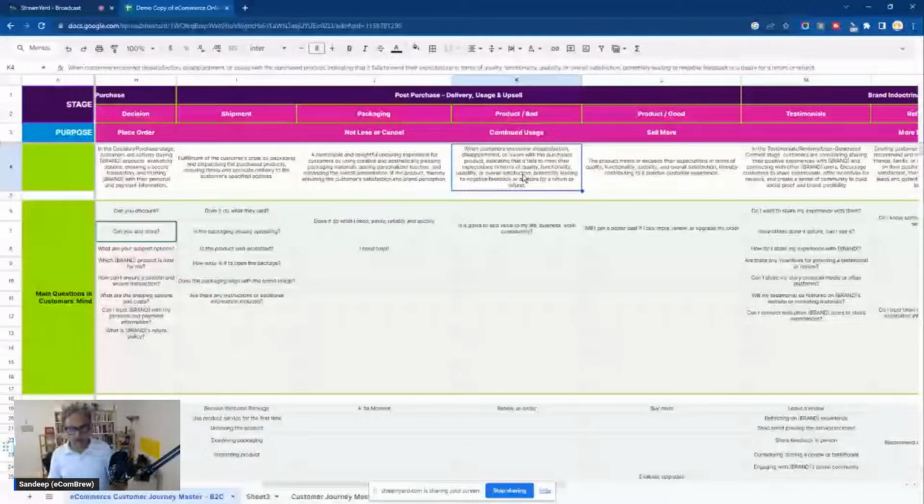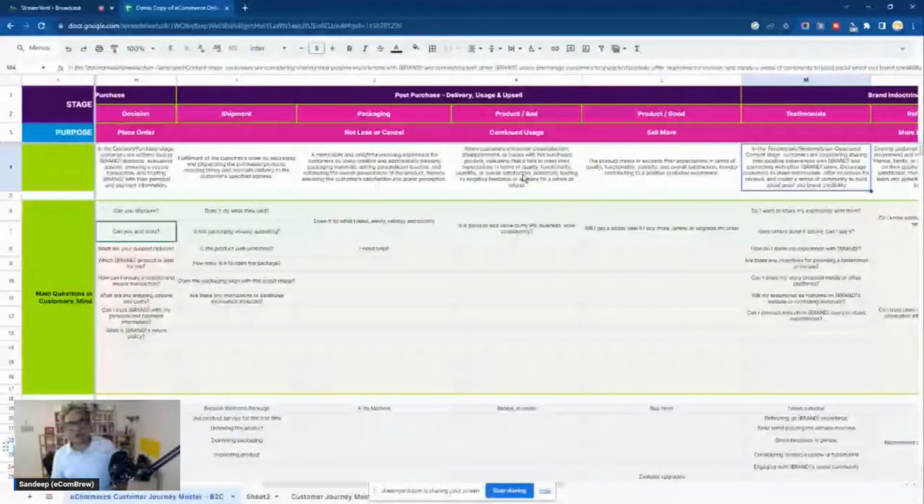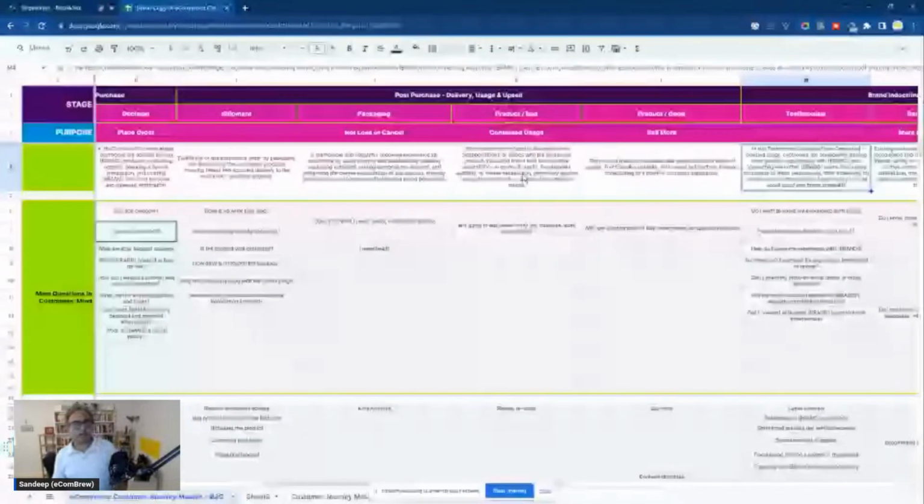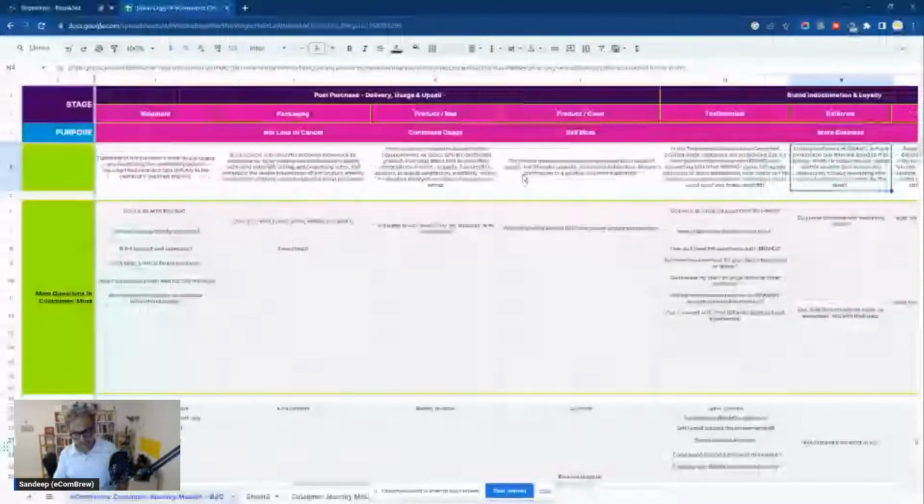Now, if the products are good, we obviously want to sell more. We want to collect testimonials because if they've liked the product, they may or may not have bought again, but at least if they have not complained, it's our job to ask them for a testimonial, a review, what could and could not, what could be made better, what could be changed.